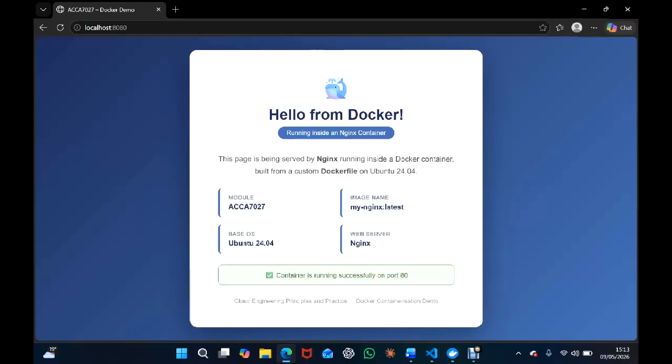This example shows why containers are useful in cloud computing: the application and its dependencies are packaged together and can run consistently across different environments.